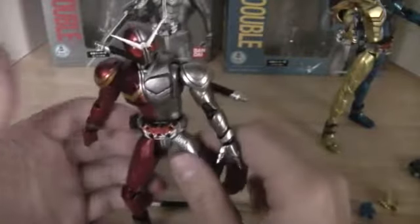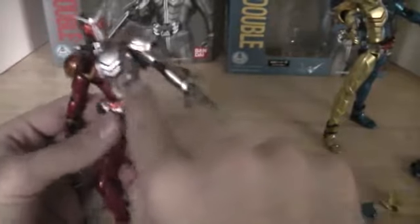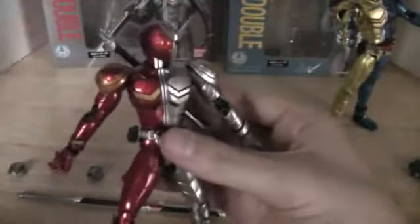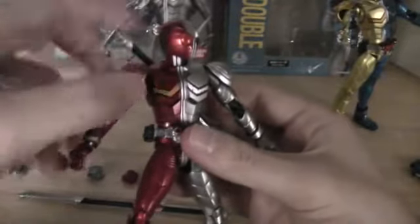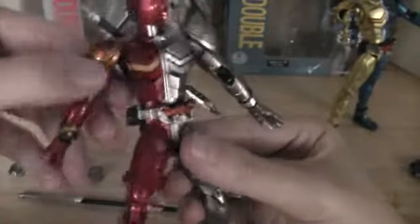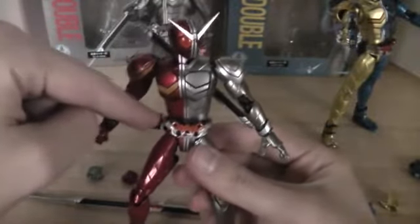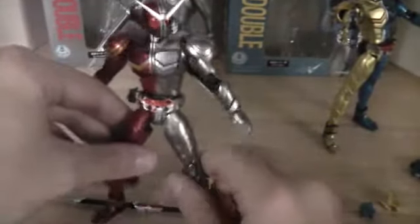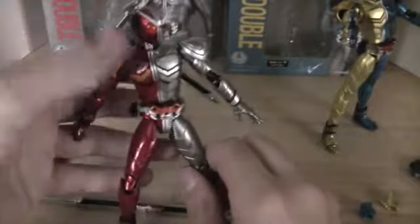Detail-wise, this guy looks really good. He leaves a faithful representation to the show. I think he looks really badass — Heat Metal is awesome. The metal side looks very nice with a nice metallic finish, especially the way it's showing up on camera. The heat side does look good, but I'm going to note that the colors are different. This is more of a dark crimson-y red on his chest, and then on his waist it's more of a different red — just different shades. I have no idea why they did that. If you place him in a really bright light or by a window, then it is pretty noticeable. So that's one of the complaints.